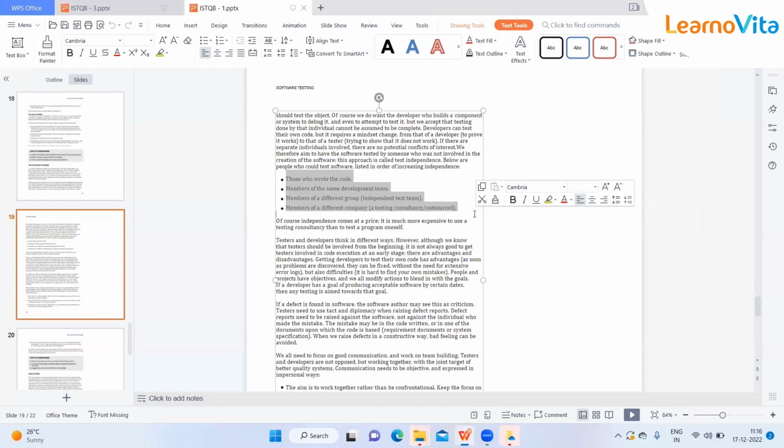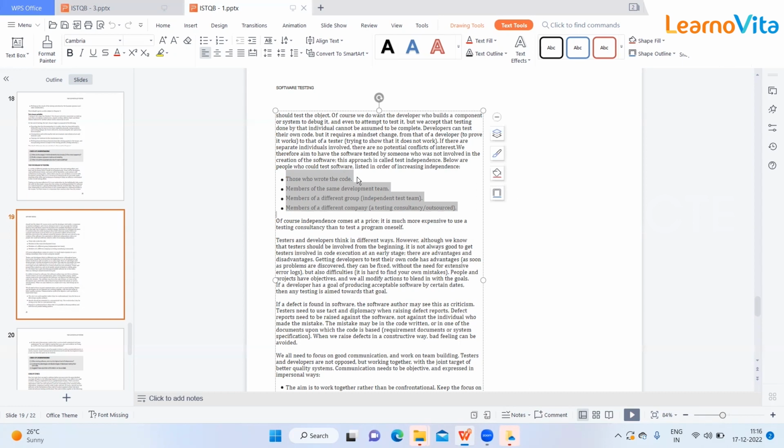Okay, so you might get that kind of question, like who has the more independence, or more in terms of the psychology of testing. You have to choose the option wisely, like who is the more outsider person; those have more independence. So you just have to remember these points.